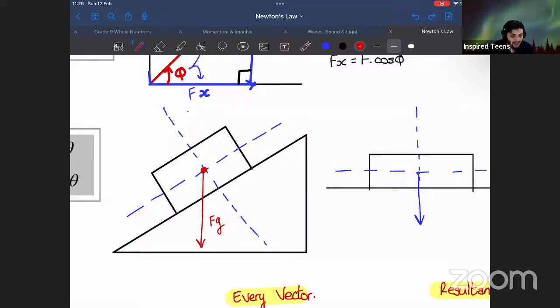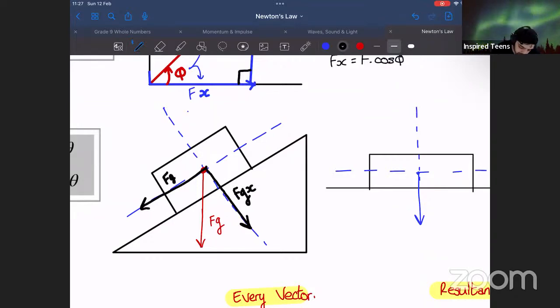So if we use these new axes, the x and y axis that we've created, we can describe this Fg as a down left force, okay? And therefore it will have a down force and it will have a left force. Its components. The one on the vertical axis we can call Fgx. And the one on the parallel, we can call Fgy. I mixed them up, sorry. We call this one Fgy.